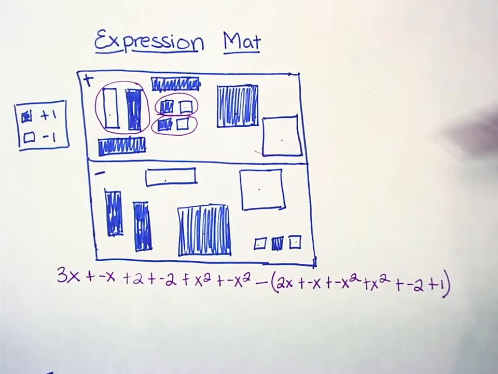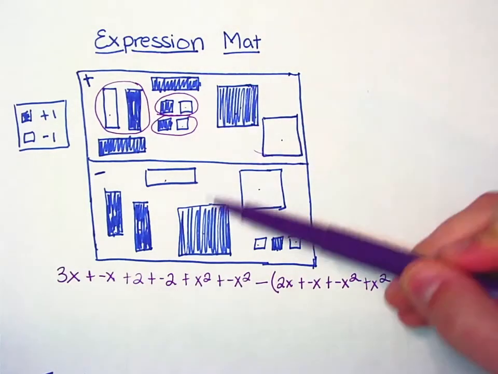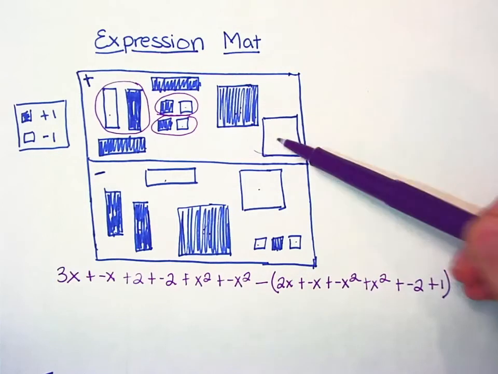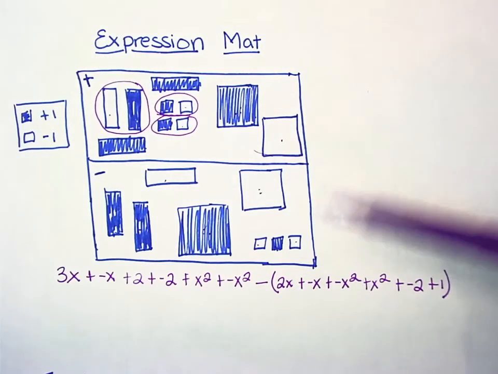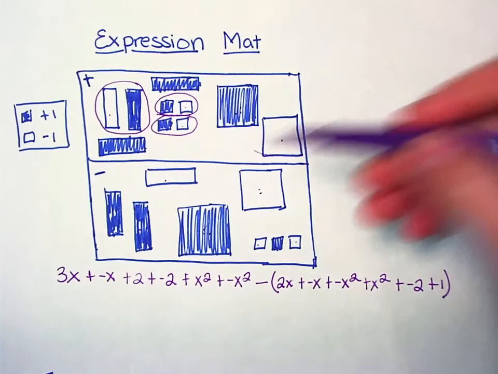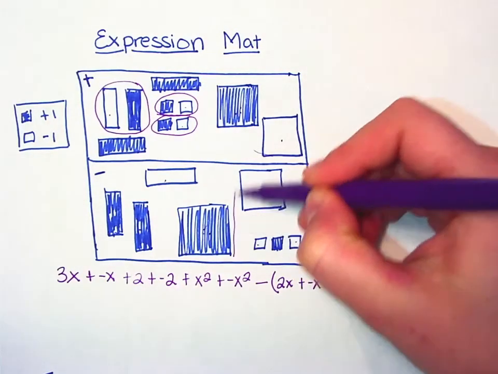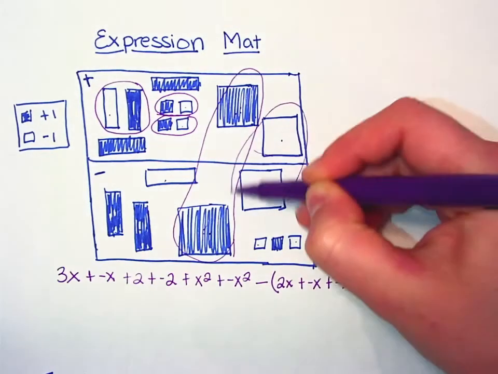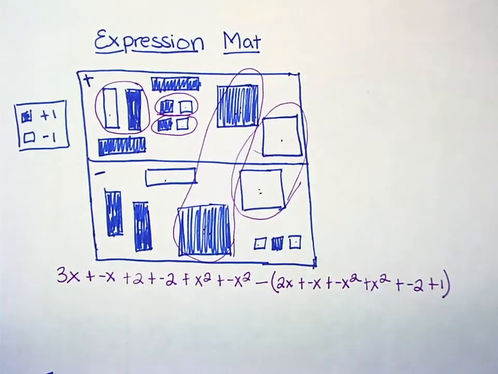What's interesting is those will also cancel with the ones on the bottom, because a positive x squared minus an x squared would equal 0, and a negative x squared minus an x squared. To show this type of 0, we could circle them as a 0 as well. So we're going to put a big circle around the two positive x squareds in opposite regions and the two negative x squareds in opposite regions.